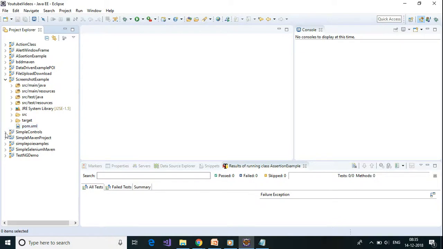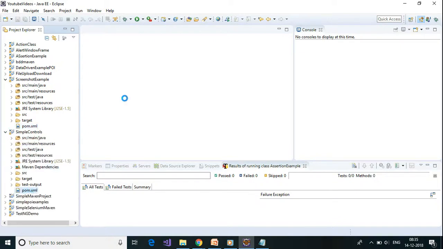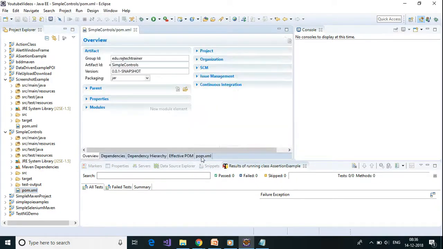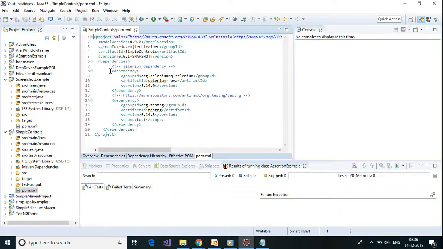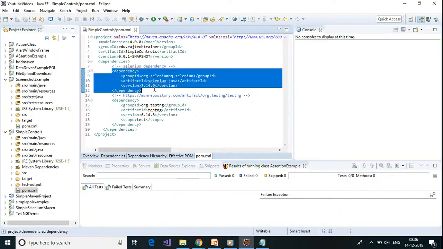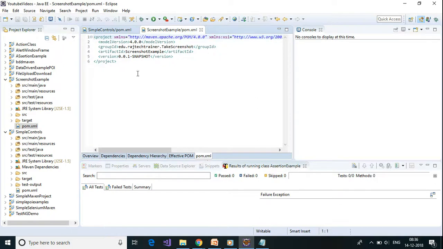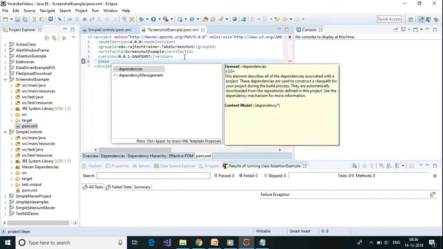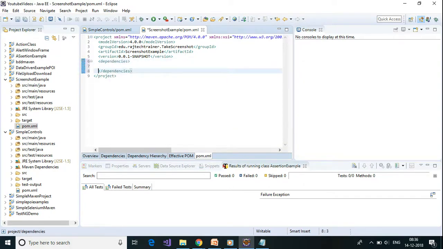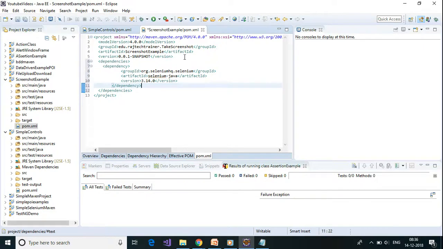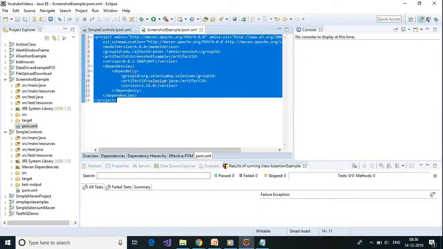I will copy it from the other POM XML file. I'm going to copy only the Selenium dependency. You can alternatively go to Maven repository, that is Maven central repository, and copy it from there. Add dependencies tag. Under dependencies tag, add the dependency for Selenium and save this.